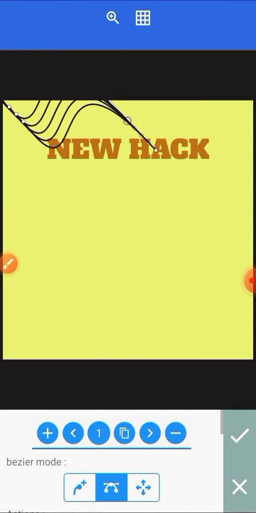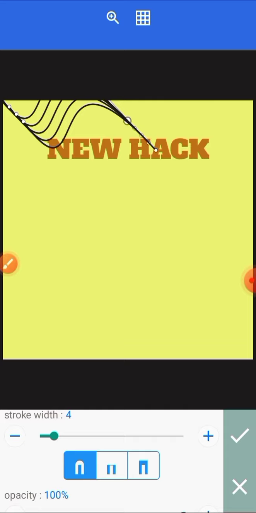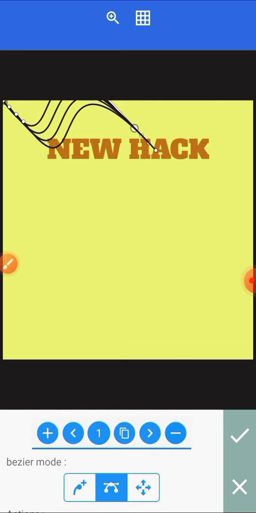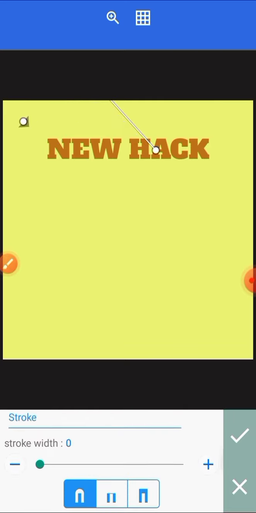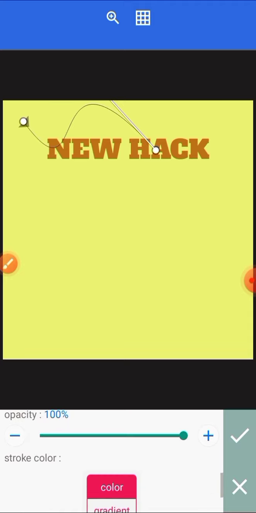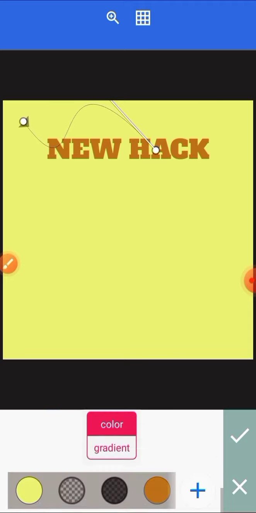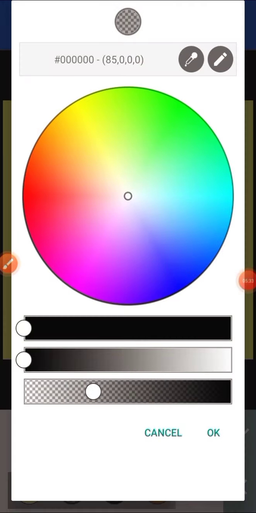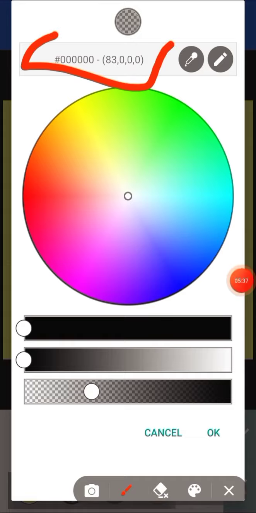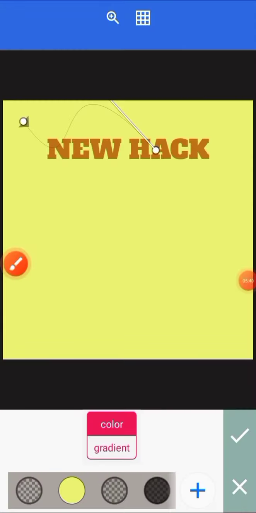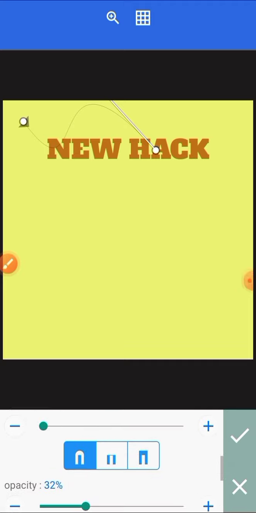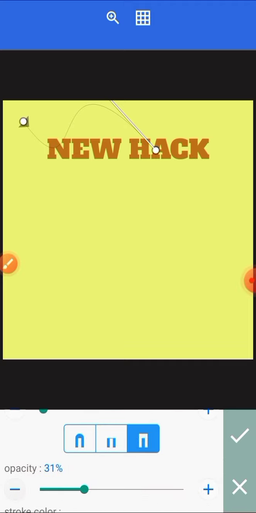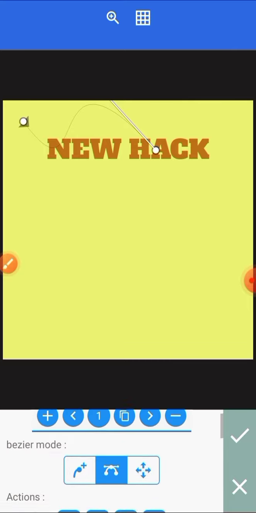But before I go with it, let me remove all the stuff. Before that, let me reduce the stroke to 1 and set an opacity for it, and I chose this color for it, transparent. Just come here, this is how it is. Okay, this is the color code in case you want it. All right, I'm done with that. I chose this at an opacity of 30.